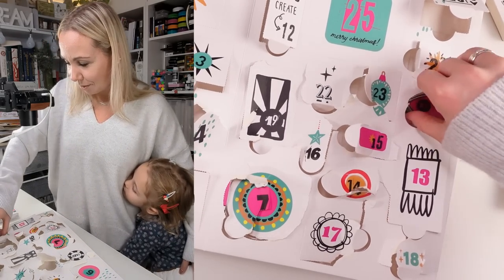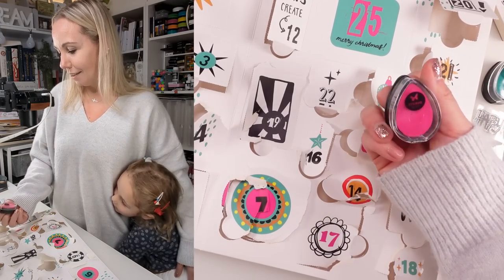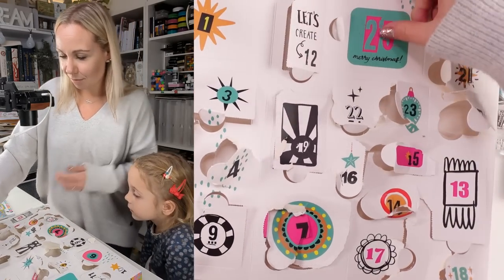Oh, so colors are like the calendar colors. I love that idea. I love it. I love the pink and teal, yeah? And then we have 25. Will the booklet be there? I'm guessing it's going to be a booklet.